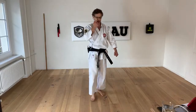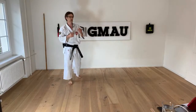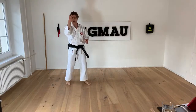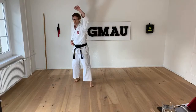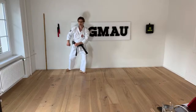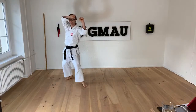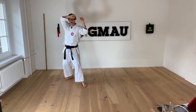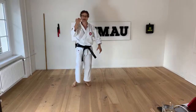So let's quickly go to Sanbon Kumite. Sanbon Kumite, we have two in the orange belt level. The attacker is three times Oizuki Jodan, so head level. And the defender is twice Age Uke. And the third time is a knee, a Jodan Ni Uke. So the first technique in Heian Nidan. And then the knee Tetsui Uchi to the head area.